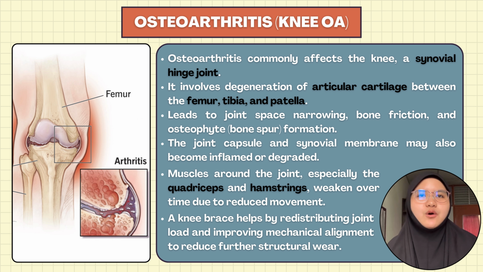Over time, osteophytes or bone spurs may form. The joint capsule and synovial membrane, which normally protect and lubricate the joint, can also become inflamed or degrade. A knee brace helps in this situation by redistributing the mechanical load away from the damaged area and improving joint alignment, which can reduce pain and slow down further wear.